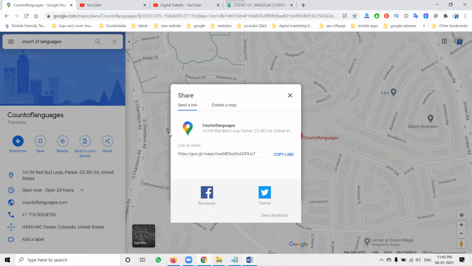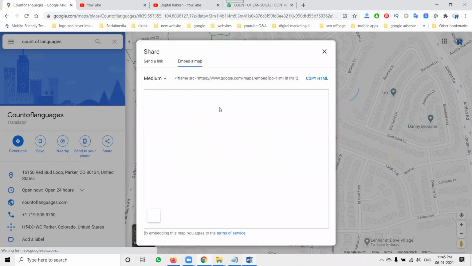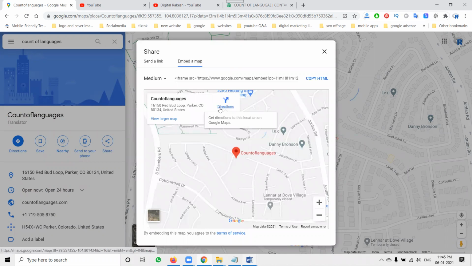In this share, we select two things: one is copy link, the second is embed map. This embed map code we have to use on the particular website. This code is valid for PHP, HTML, WordPress, any other website. It's the same procedure for any website platform used to develop your website. So how can we add this particular code to your website?